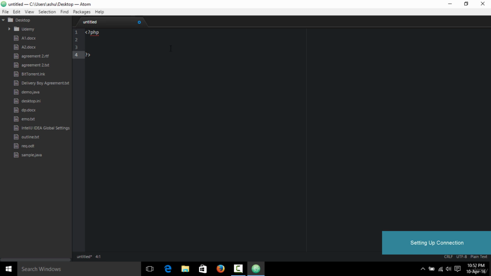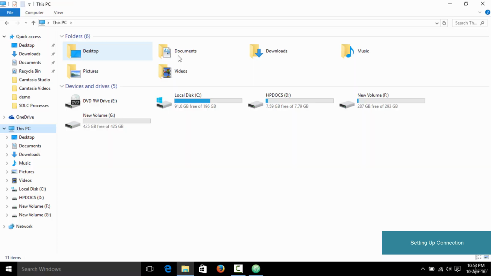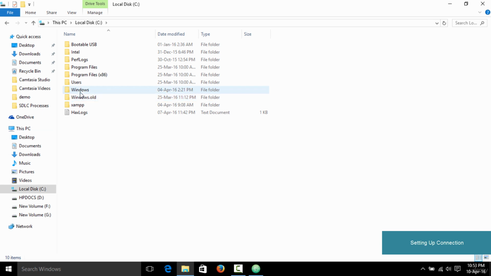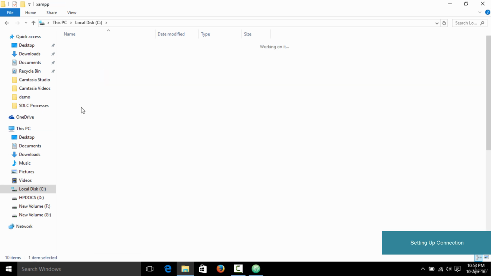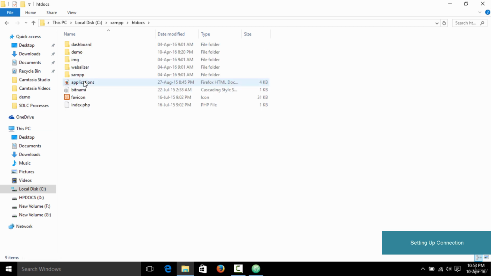One more important thing to remember while saving this file is that we need to save it in the location where all the files related to the server are present. So first we check where our actual server is located. If we open up File Explorer and go to C, and go to the folder XAMPP, inside XAMPP we need to go to the htdocs folder.